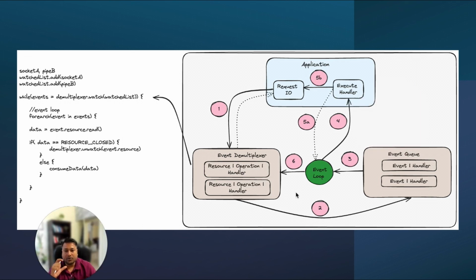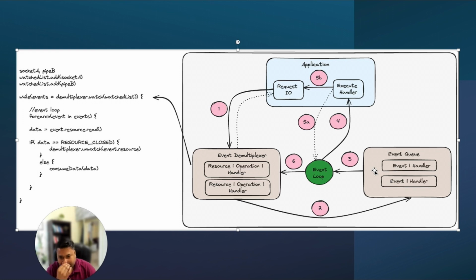Alright guys, if you look at this diagram, that's how node.js works using the event loop. For example, you have your application here, and then you have your event demultiplexer here. Then you have your event loop running here, right? And then you have the event queue here. All these brown components are the components being handled by your operating system. And the blue part is the application code that you have.